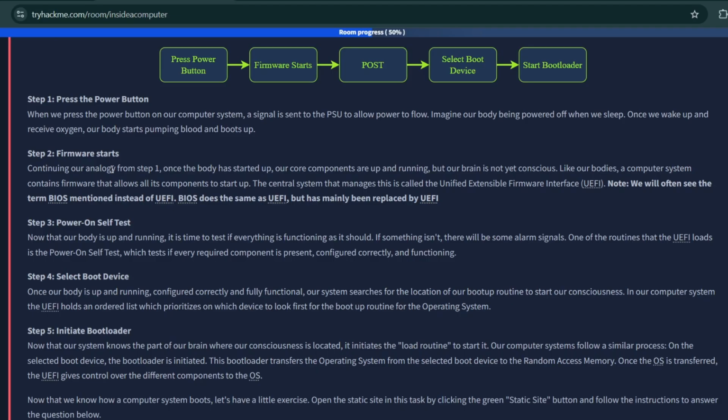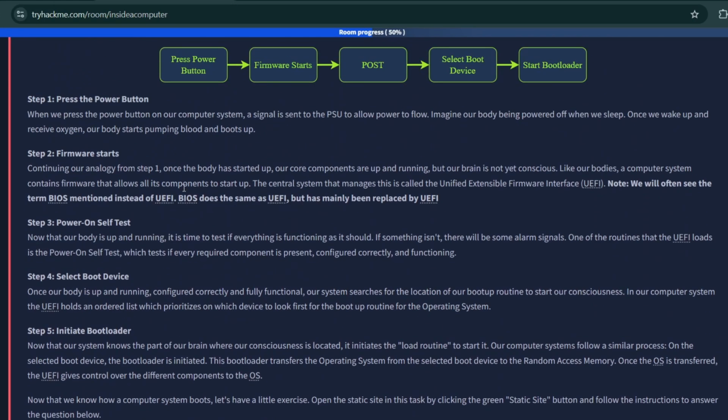The central system that manages this is called the Unified Extensible Firmware Interface. We will often see the term BIOS mentioned instead of UEFI. BIOS does the same as UEFI but has mainly been replaced by UEFI.